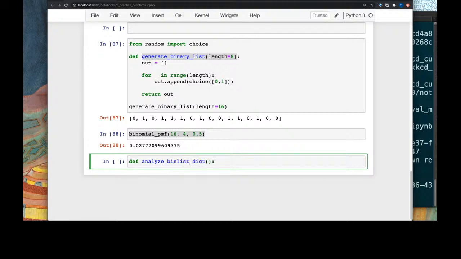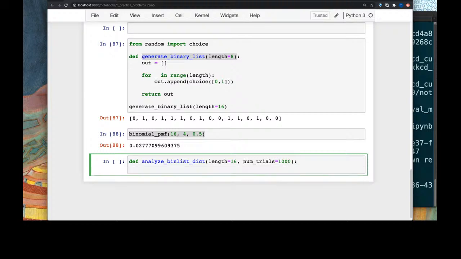And let's say a number of trials, and by default, we'll do 1,000 trials. Let's also do a length of the binary list. Usually we'll call this n. I'm just going to default this to 16 because that's what we're considering.